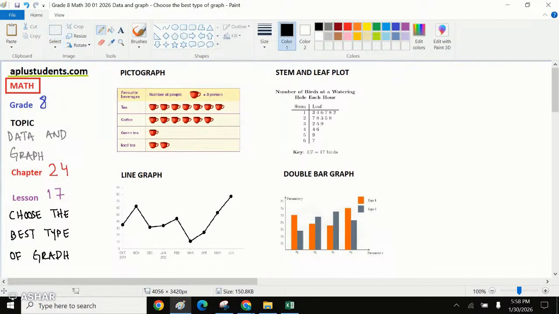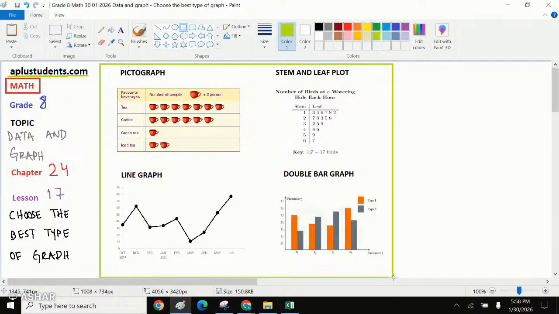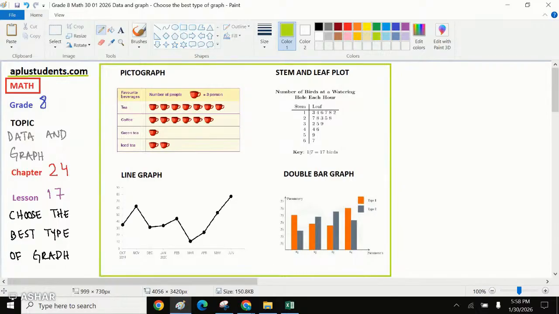A pictograph is a representation of data. Let's put that down over here. This is the additional information we have. A pictograph will represent the information such that, in this case, teacups are given, and the number of teacups shows us the number of people. Each cup equals 3 people. That means 1, 2, 3, 4, 5, 6, 7, and 3 times 7 is 21. There were 21 people having tea.